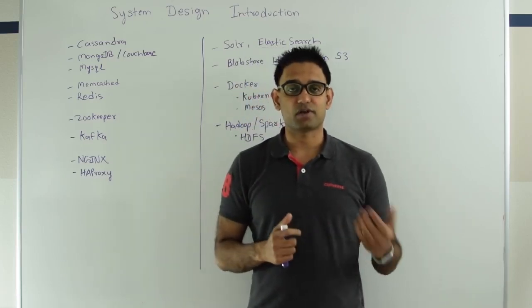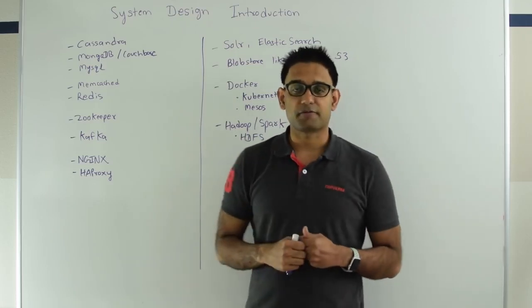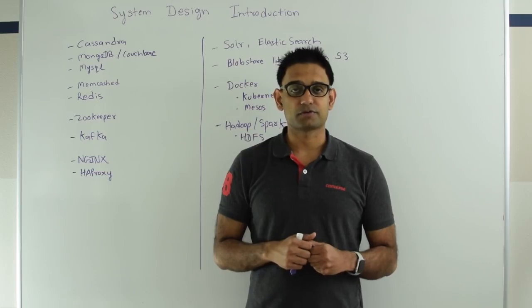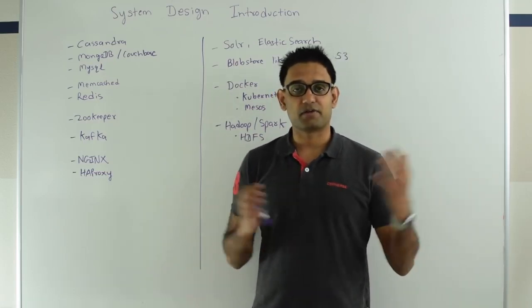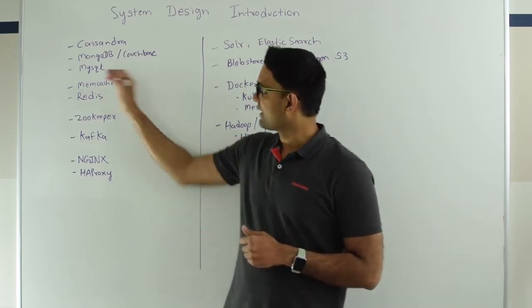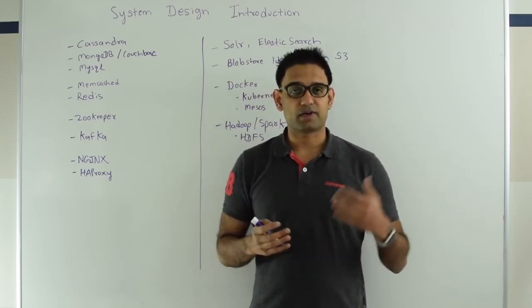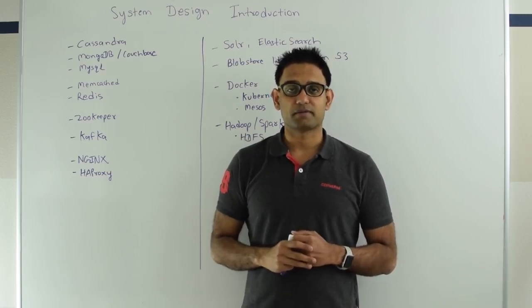The second is MongoDB or Couchbase. So if you have a JSON-like structure and if you want to persist that, then MongoDB works perfectly fine. They provide ACID properties at a document level, and they also scale pretty well. If you have a more traditional use case with many tables and relationships within these tables, and if you want the full set of ACID properties, then I would go ahead and use MySQL database. And MySQL database also has master-slave architecture, so it also scales up pretty well.